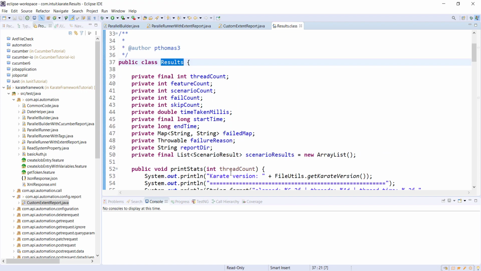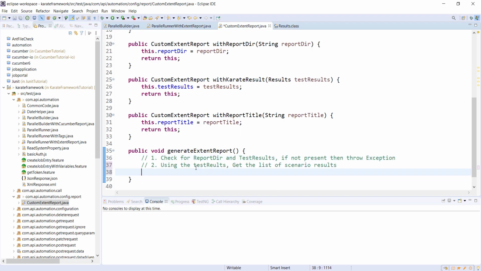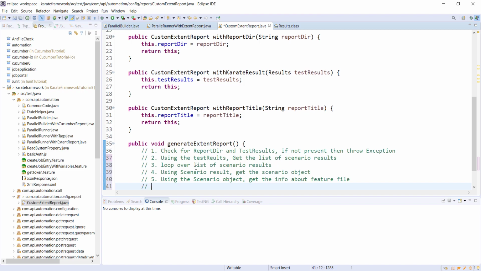we are going to use the test result to get the list of scenario result. Once we have the list of scenario result, we are going to iterate over it. And for every iteration, we are going to get the scenario object from the scenario result. Using this scenario object, I will get the information about the feature file. Using the same scenario object, we will get the information about the scenario.